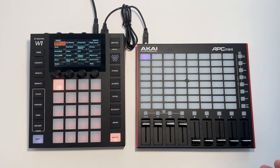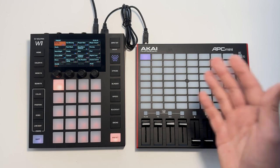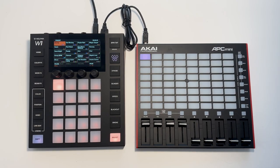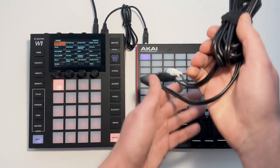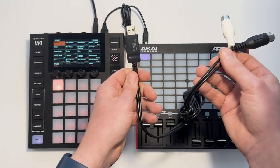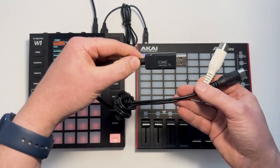And that's how easy it is to map a MIDI controller with the Wolfmix. Now another thing you can use is a USB to MIDI adapter — I've got one over here. As long as it's generic MIDI USB it should work via plug-and-play. I've got one by a company called CME.